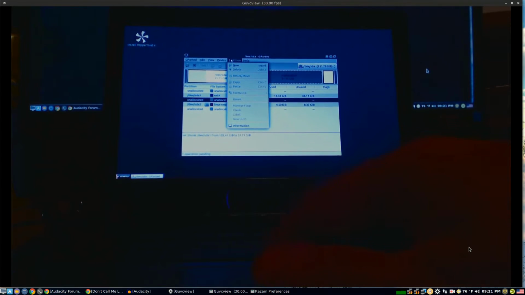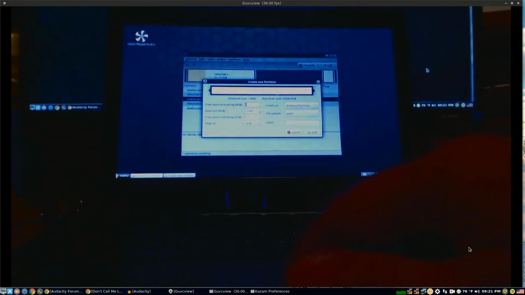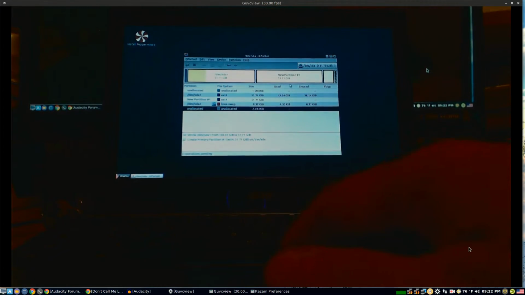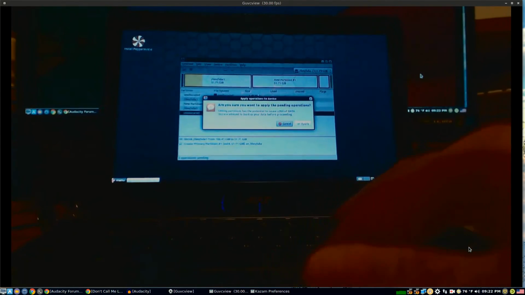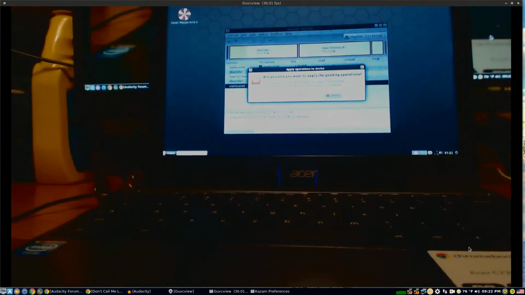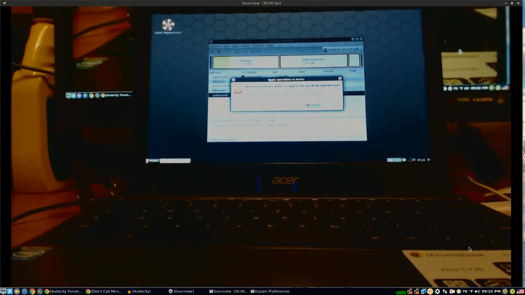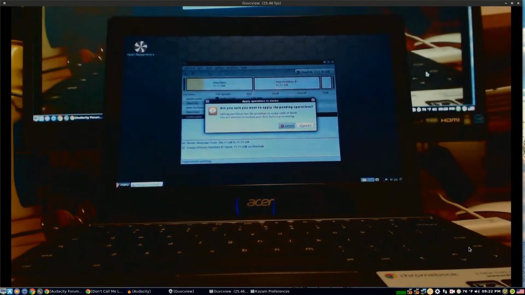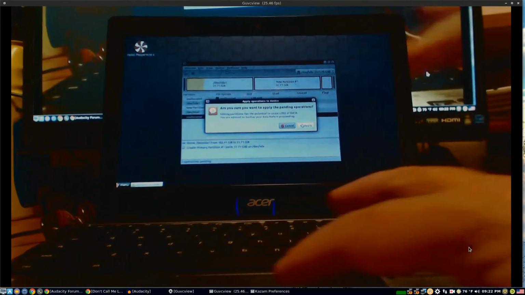Okay, so we'll partition new ext4, add, and then I'm going to click the arrow to execute. Okay, this is going to be a little tricky. Okay, so now that's going through the execution.